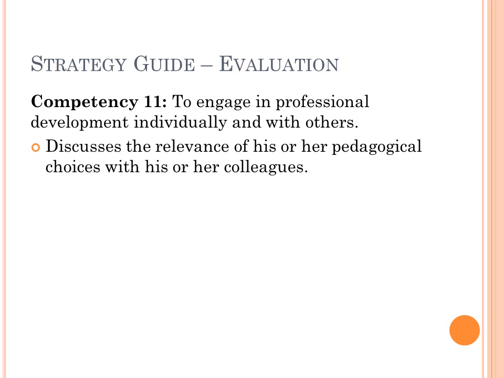Competency 11, to engage in professional development individually and with others. The key feature I'm looking at here is discusses the relevance of his or her pedagogical choices with his or her colleagues. The strategy guide is an opportunity for you to discuss how you would teach in recognition of the diversity of language abilities among your students. You'll be given opportunities to share your strategy guide ideas with your classmates, and you should write them with the understanding that these should be shared or could be shared. So sharing with your colleagues is part of what this assignment's about.